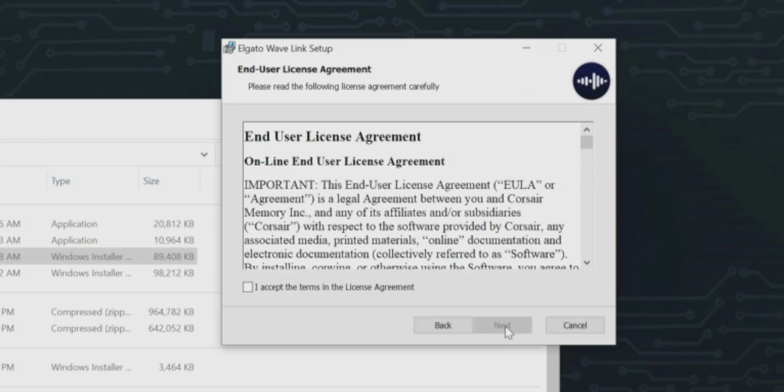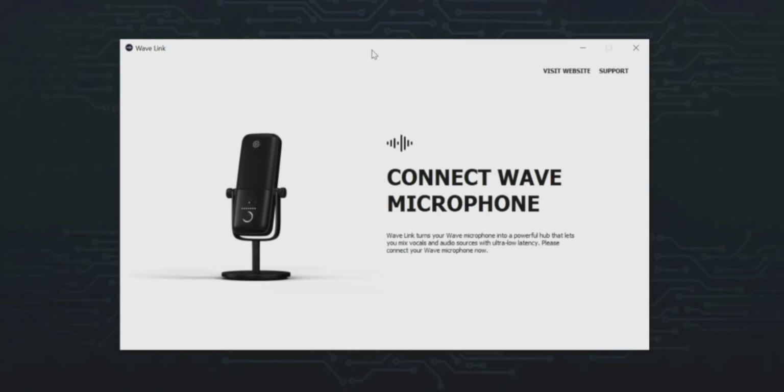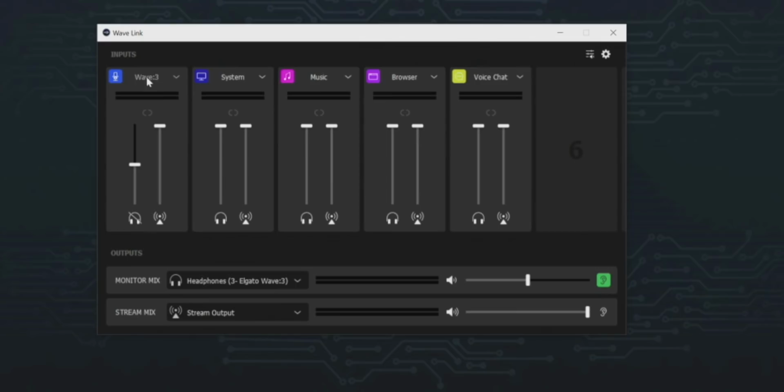Once you have the microphone unboxed, download the Wavelink software from the Elgato website and plug in your microphone, and you're kind of ready to get going. Now this, looking at the app here, is where you start to notice it looks and functions kind of like the GoXLR. However, there are some differences that are very much worth noting. But let's stop talking about it here. Let's go over there where we have the microphone set up.